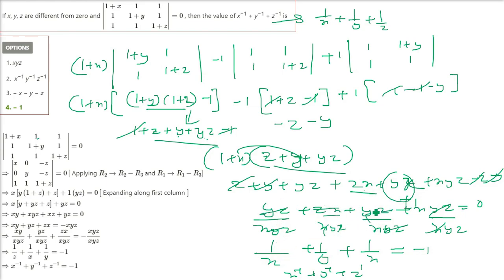Right? So this is how the right hand side has come as -1. That is why I am saying it's -1. The fourth option is the correct option. So this is the solution. Whichever way you do, the answer will come as -1 only.